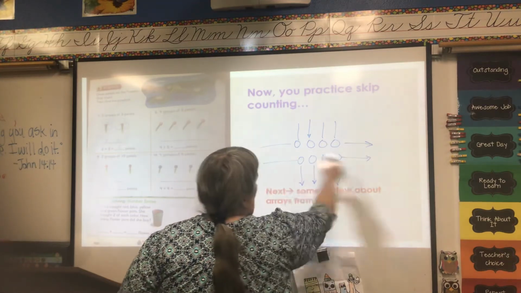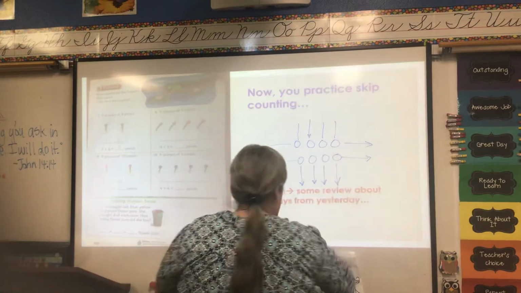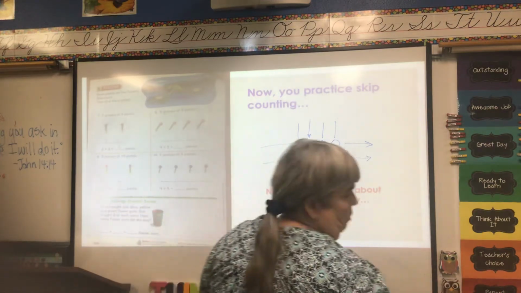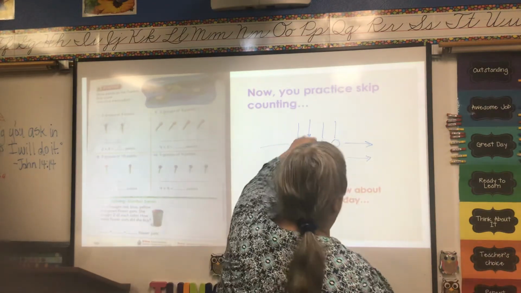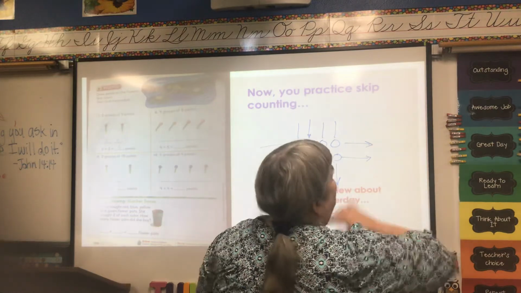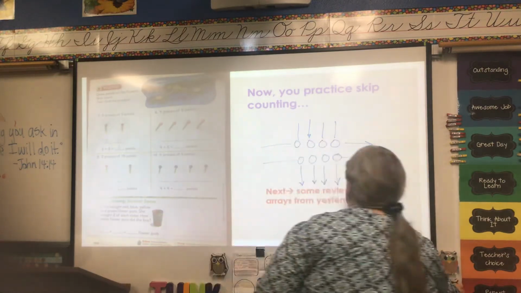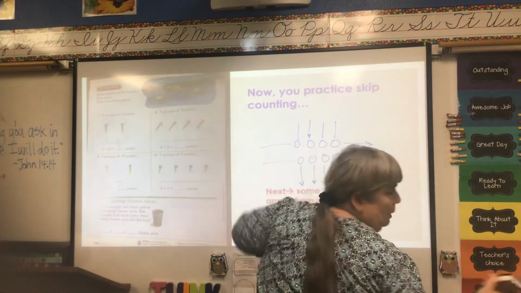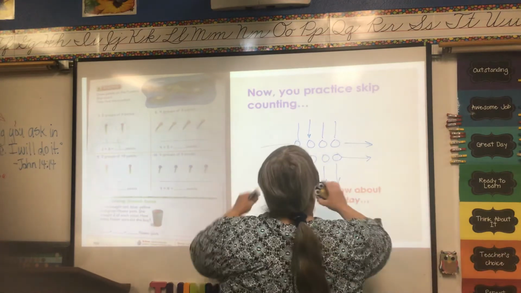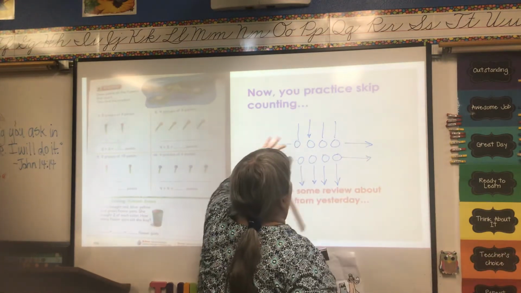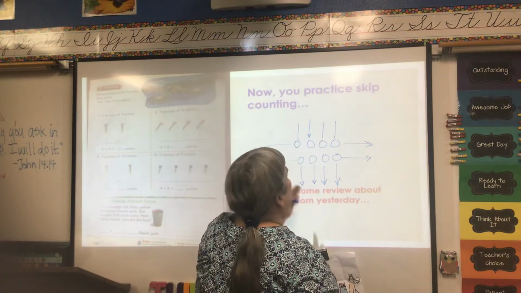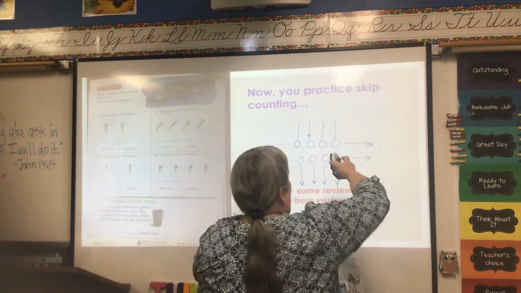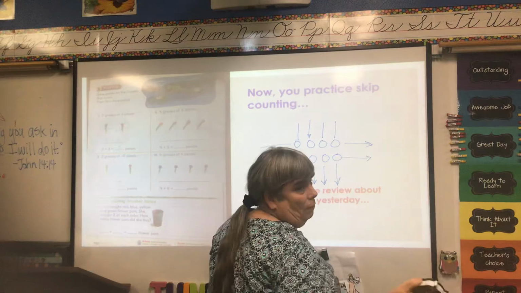So, rows and columns. And the nice thing about an array, which we're going to see, is that you can switch it and go the other way and it doesn't change the product. You still have rows and columns, but you have the same answer. So if you multiply in this one in particular, 4 times 2, you end up with 8. But if you turn it the other way and say 2 times 4, you also have 8.